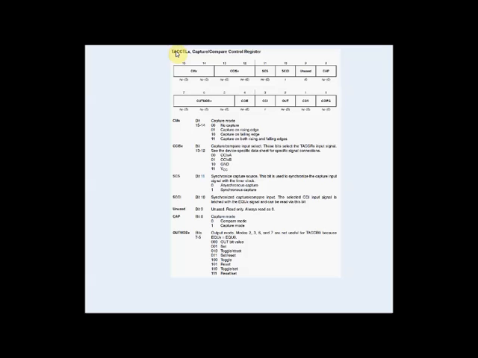So we're using the TA0CCTL1 register in this case, because we're interested in that particular compare. And we're using down here the toggle set output. So 1, 1.